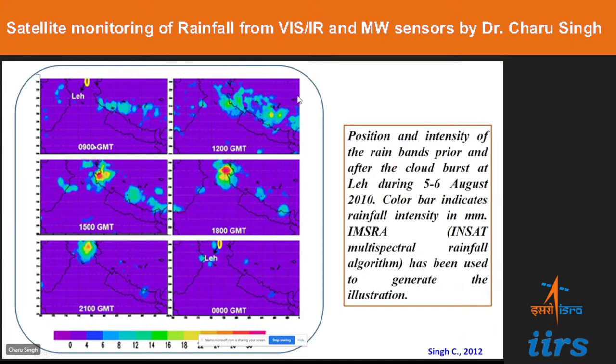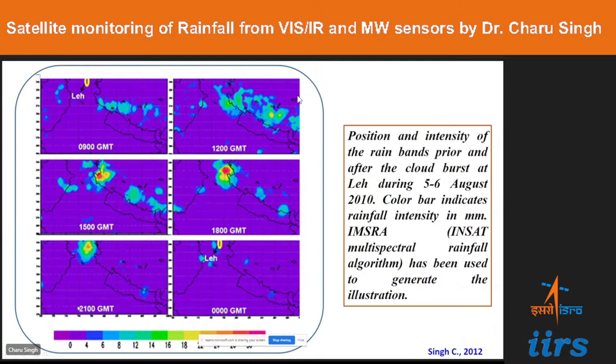you can see that at 9 GMT on August 5, there were no rain-bearing clouds available in the Leh region. After 3 hours from this event, you can see there is a rain-bearing system which is moving towards the northwestern region. After 3 hours from this event, there is a dissipation of the rain-bearing system, but it is also confined over a smaller location, which is situated along the northern boundary of the Indian region.